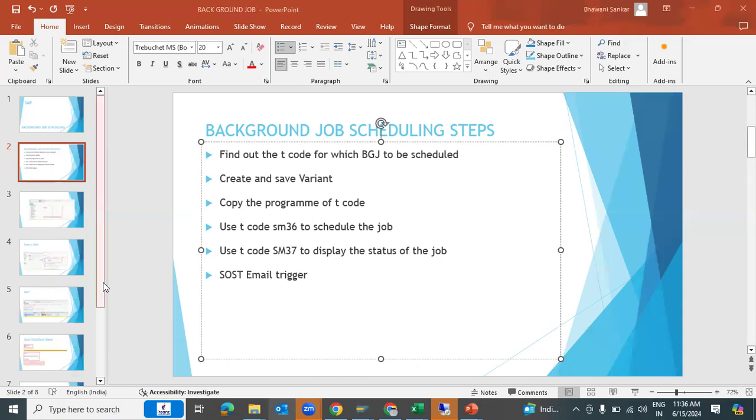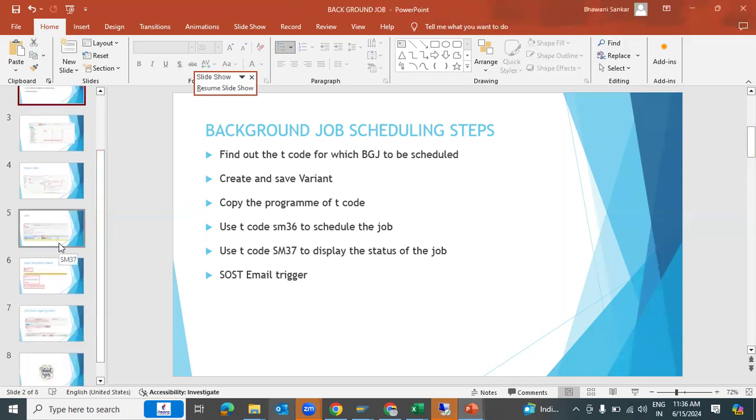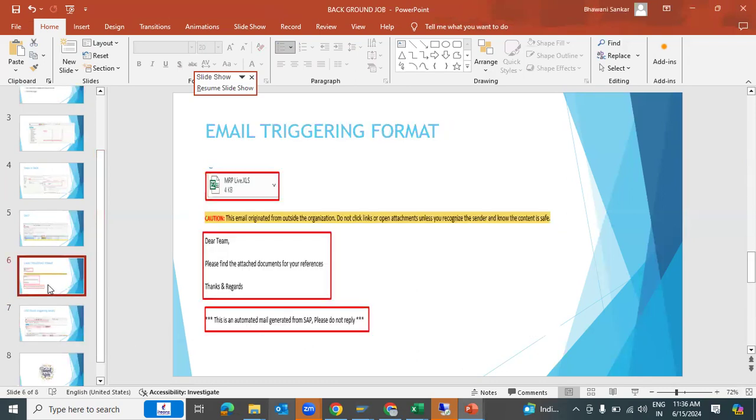I have shown a snapshot, right? I have triggered the mail into my outbox. This is the approach. With the help of this SOST T code and the basis consultant, I have triggered the mail into the outbox, so that the MRP report, the MRP error detail, the consolidated outcome from MD01N, that I have taken.